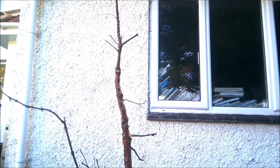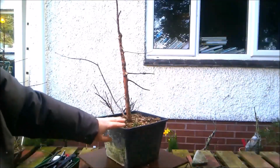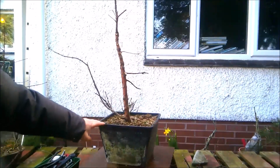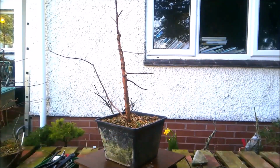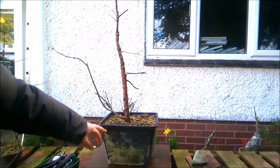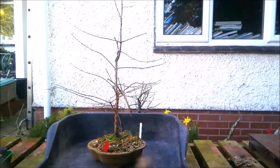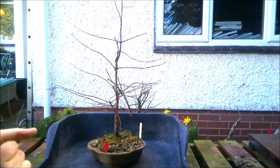There we go. I'll give you a quick spin, and let that one take off. And this year I'm going to start forming some more branches, hopefully, and start making it a tree now that I've formed the trunk. So as I said, this was from a batch of seed in 2017, so they would have been sowed.